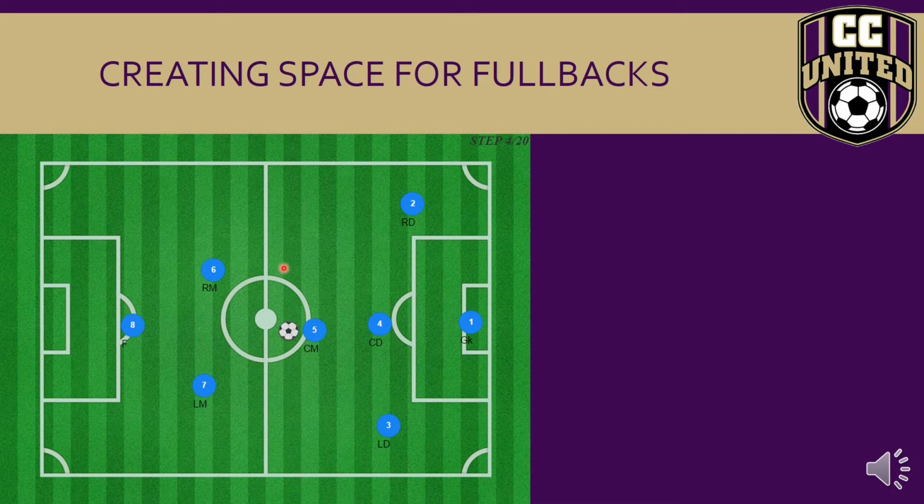One other role for our outside mids is to create space for the fullback. So them being aware of the space that's outside. So here our right midfield and our left midfield are both pinched inside for a pass, and we're looking to create this open space for our outside defenders to come in, making us have a 4-player midfield and overload our midfield area.